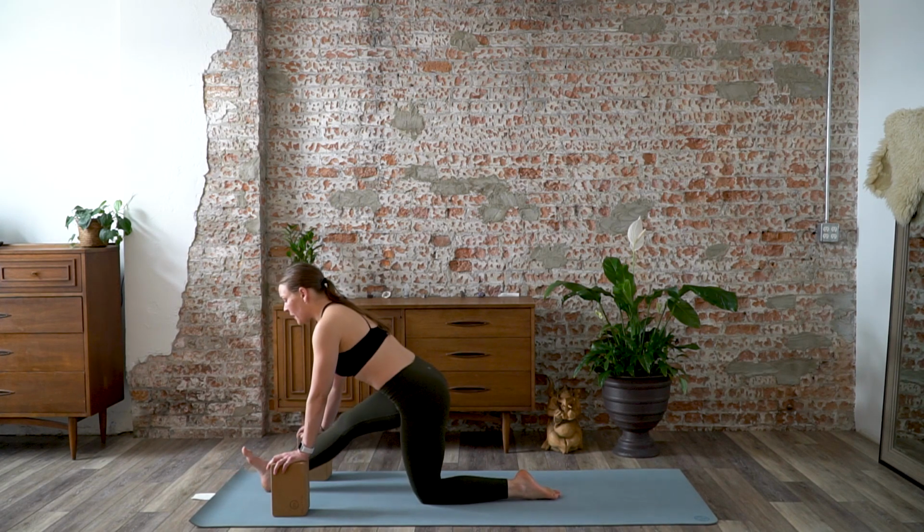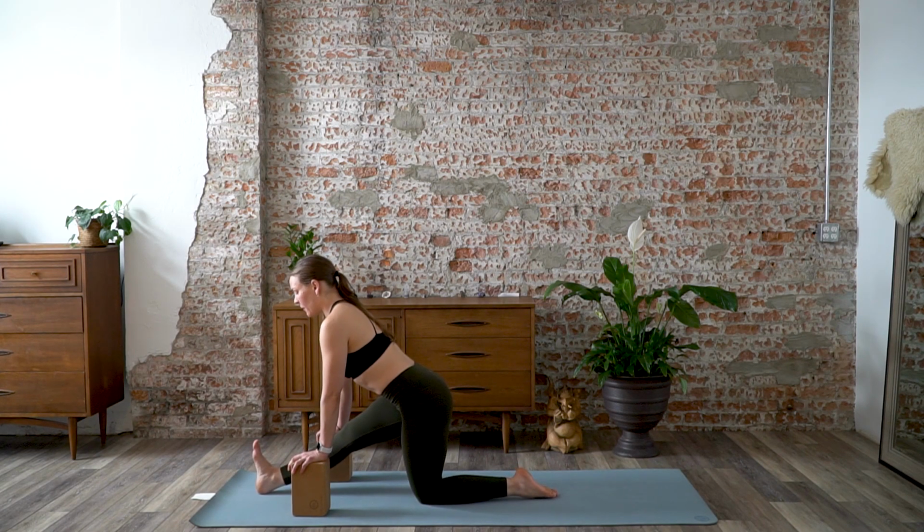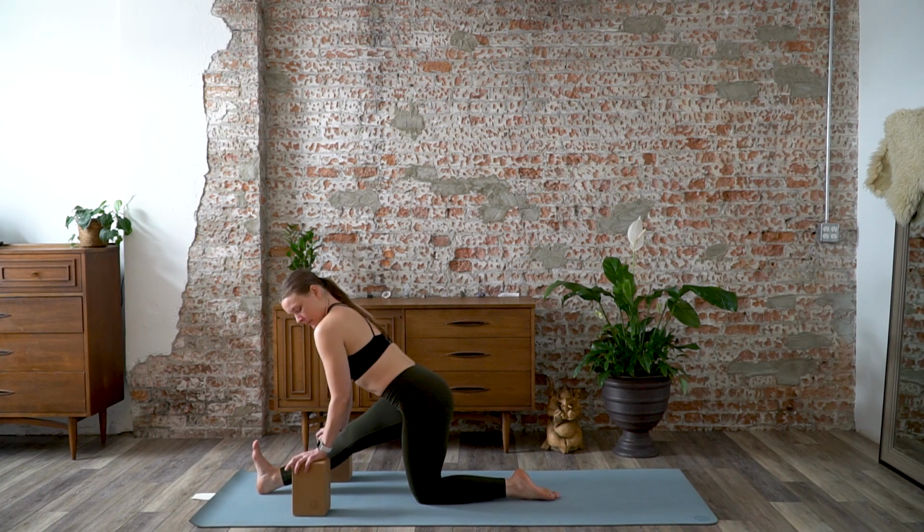And then we're going to shift the weight back, extend the right leg straight and flex that right foot. We're going to take 5 deep breaths here. So 1, 2, 3, 4, and 5. Exhale.